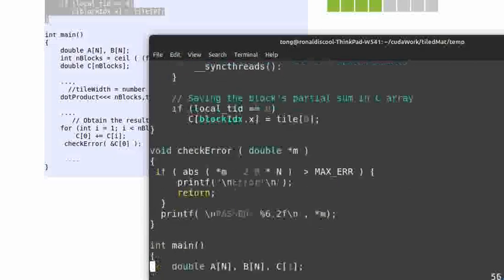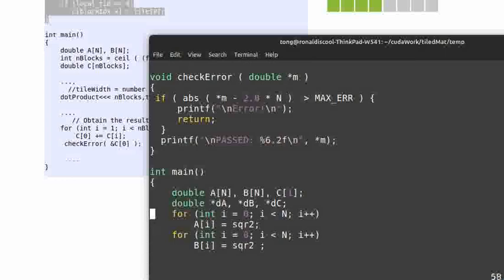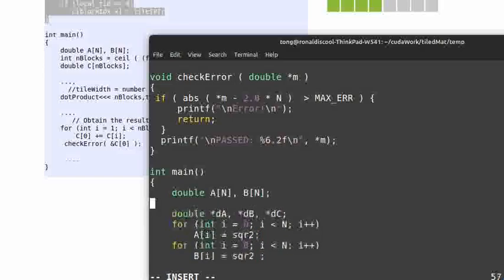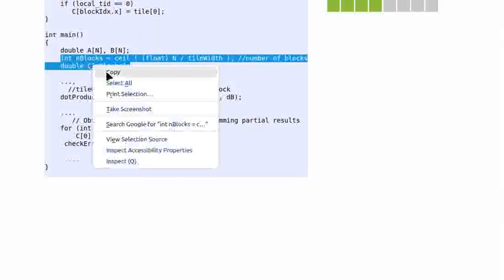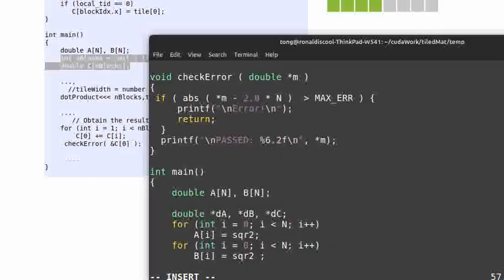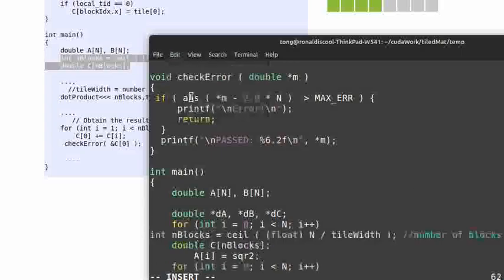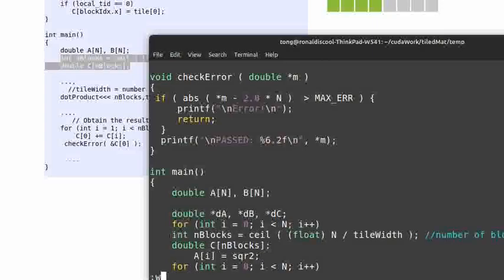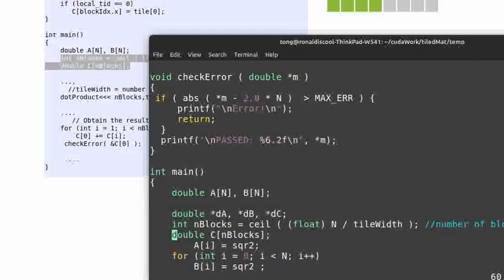And in the main, we need a larger C array. This should be here.